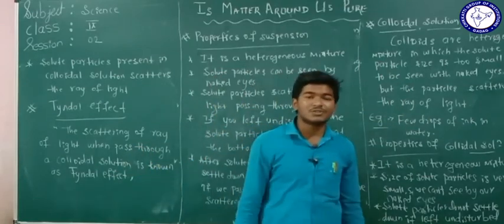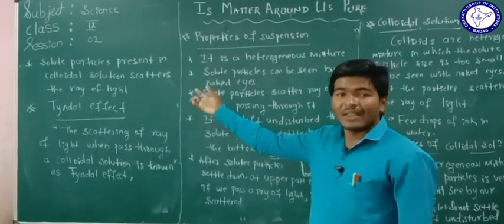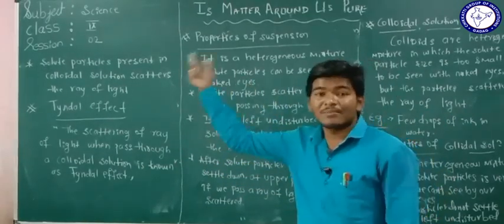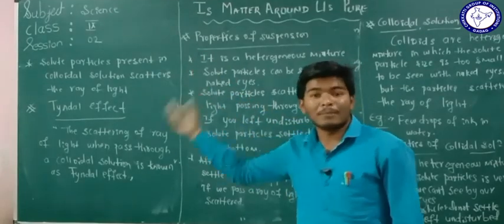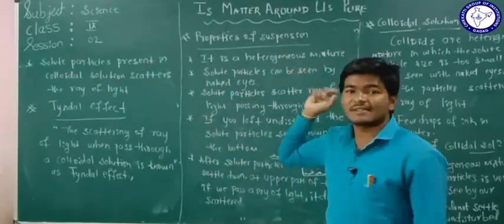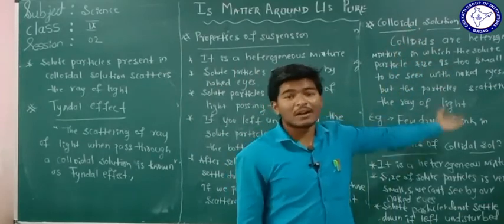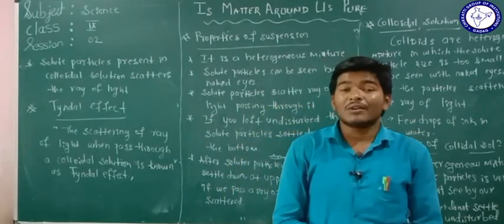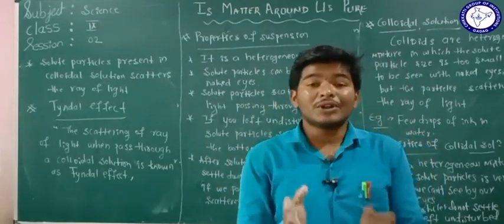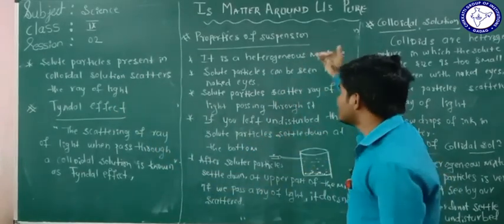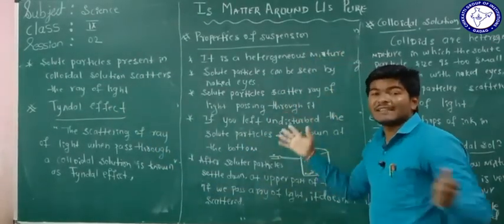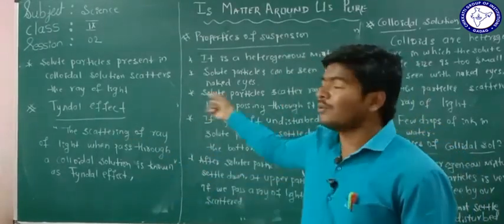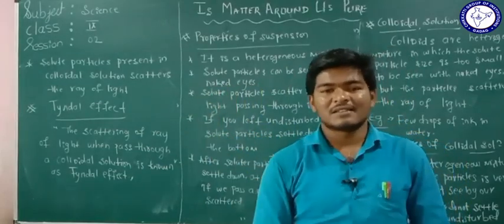So in this session we discussed the concentration of the solution: what is solubility, concentration of the solution, another type of mixture, that is the suspension, the properties of the suspension, and also what is a colloidal solution and its properties. In the next session we are going to study how to separate the mixtures. These are heterogeneous mixtures, isn't it? How are we going to separate these mixtures from one another? We will continue in the next class. Okay, thank you.